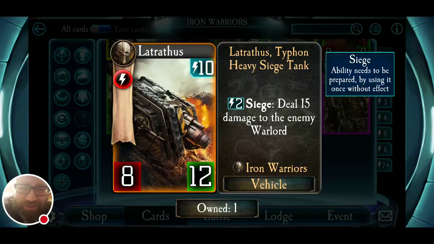But look at that siege ability. And if you can prep and pull off that siege ability, 3 turns later, dealing 15 damage to the enemy warlord, more power to you. That's hard to do. I think there was an event deck with Latrathis, and it's a little bit easier in event decks because there's not as much removal, not as many hard counters, not as much fast stuff. But it's just hard to do. But the payoff is pretty nice. 15 damage.